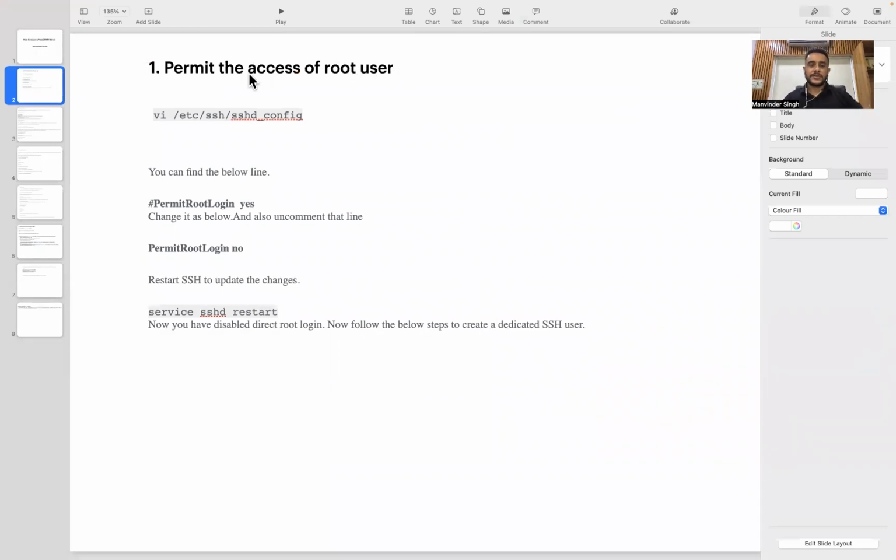What is permitting the access of the root user? Mostly attackers and hackers try to log in as the root user, because root is the main administrator user. With root you can run all the commands. So first we need to disable the root user access.